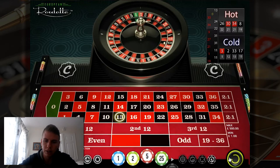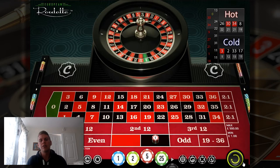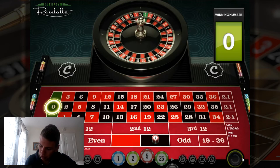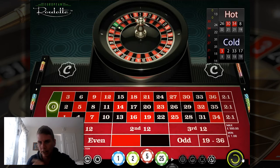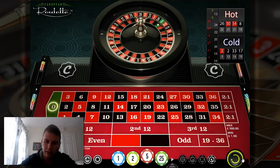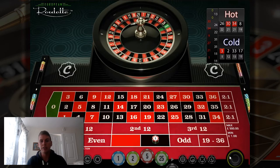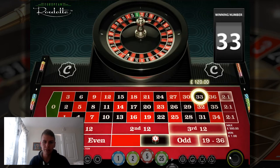It doesn't come up, so the sequence is now 15, 15, 30 — we're going to bet 45. You can see the longer this goes on, the more you end up betting as each number in the sequence increases. Zero again — that's pretty unfortunate. That's also why the system doesn't normally last too long, which is why I like it. You can recover your losses in a reasonable frame of time. Now we're going to bet 60 on black. Some of you might like to have a separate system for when to bet red versus black — personally I don't.